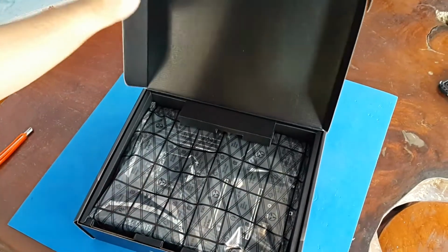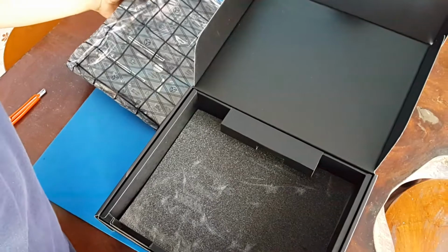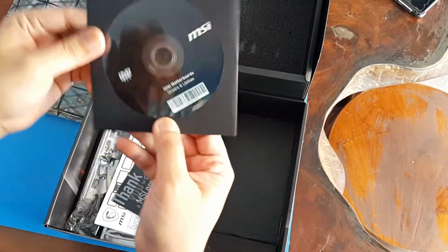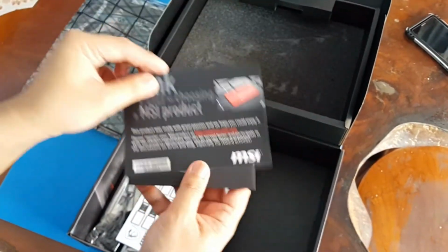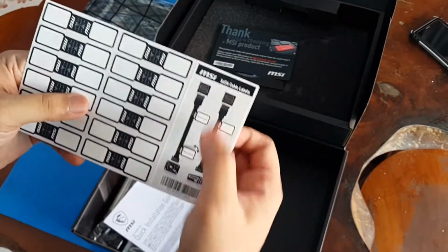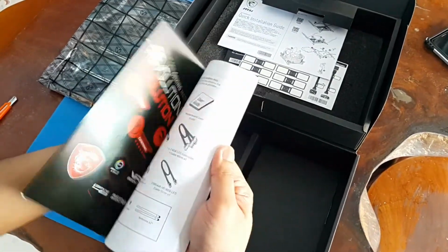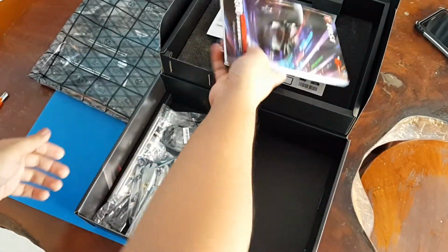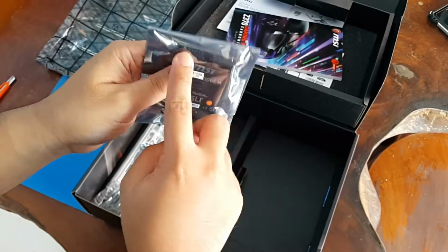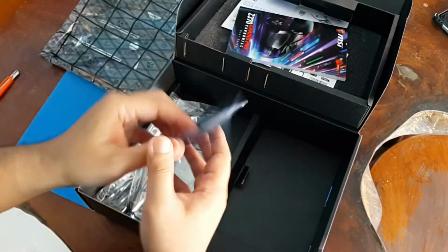So it's true gaming. Right off the box, you will see the motherboard. Let's put it aside first and see what we can find. This is a foam padding. And out of the box, we will see the DVD with the drivers and utilities, the thank you note from MSI, and this one is the SATA cable tags or labels, so you don't get confused about which one's which or which slots go to which. That's the use of these labels. Quick installation guide, the user guide, how to install everything on your motherboard, and next we have the SLI bridge for the 10 series of graphics cards. You have the 2 slots over here, so they only give you this for the 10 series, not for the 9 series. The 9 series usually only have 1 slot for the SLI bridge.